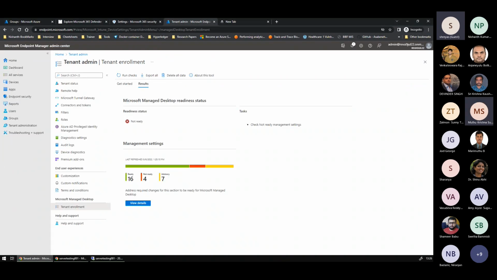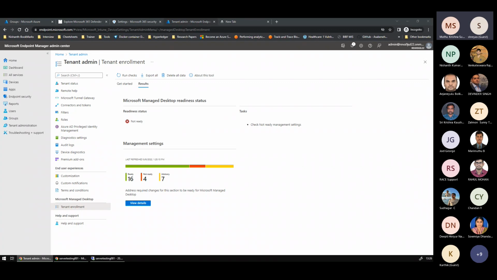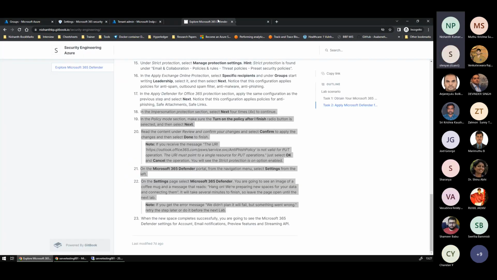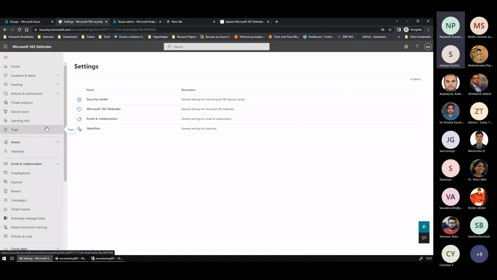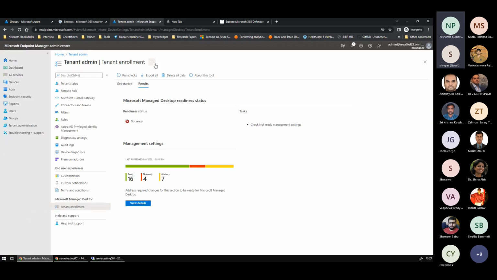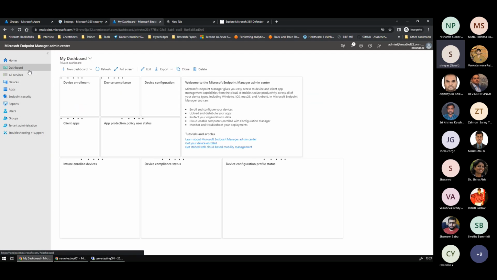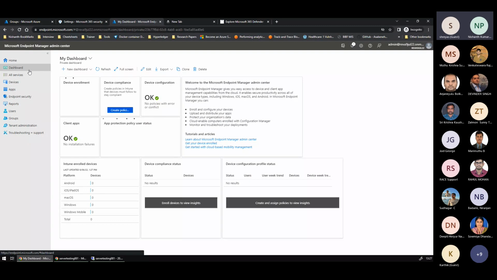I had a question for you. So many URLs for each module. Will there be a consolidated portal where we can access everything in one particular place? Yes, that is what this portal is being built for. They are still building it. That's why you don't see all options in one go. There are multiple places where the data is replicated. We are trying to see one by one, and that's why I'm giving you time to explore things.